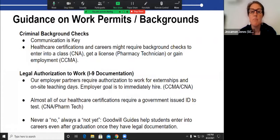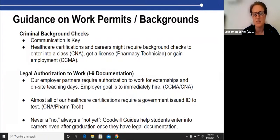And for medical assisting, it really comes at the point of employment. And we know with nursing assistants and pharm techs, they're all going to get background checks with employers as well. But just being aware for the student when that happens, because if a student's very excited about being a certified nursing assistant and the program's ready to go, but then they have to have that background check right before the class and something happens with that, that can be very demoralizing. So it takes a lot of communication around that to really help prepare students.